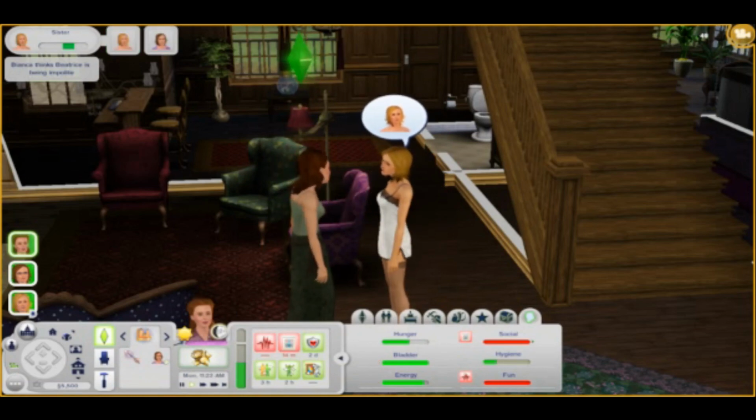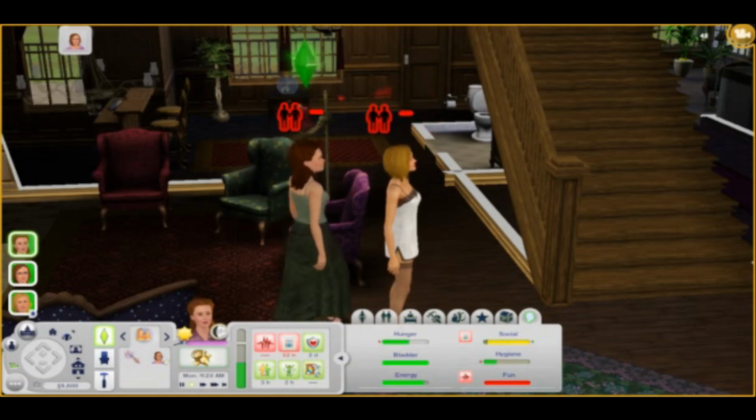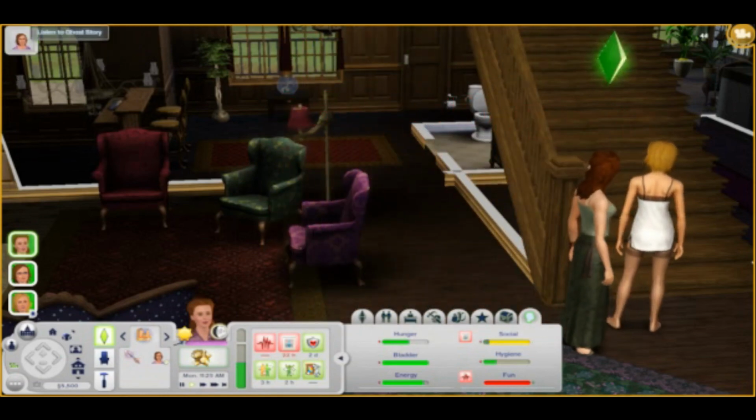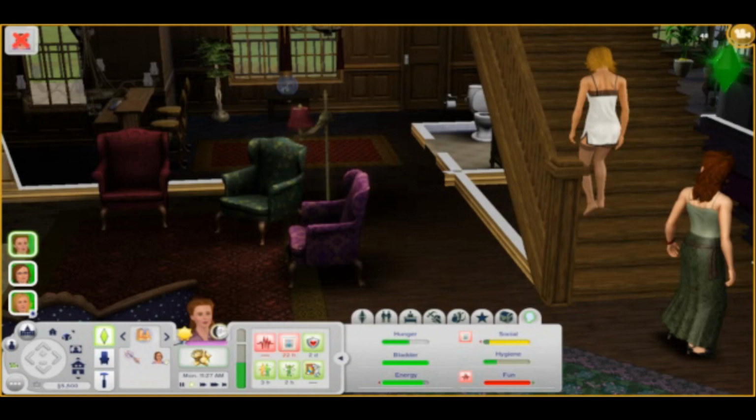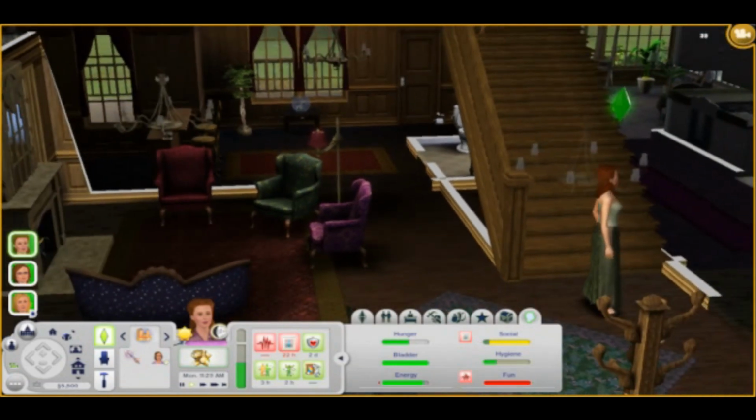Okay, so now I'm going to lower the social and fun motive of both these sisters, and let's see if they use this interaction or not.